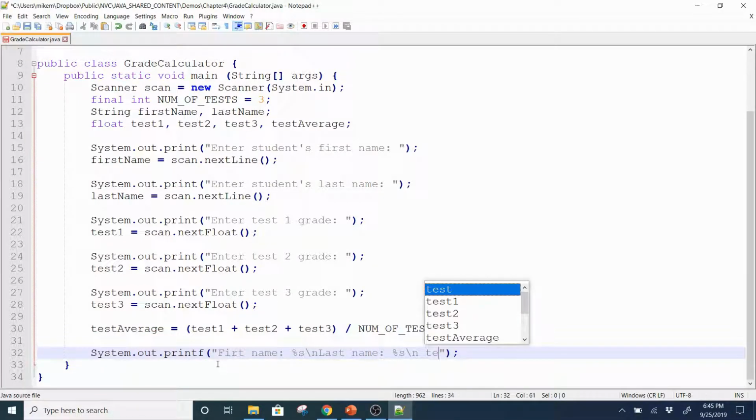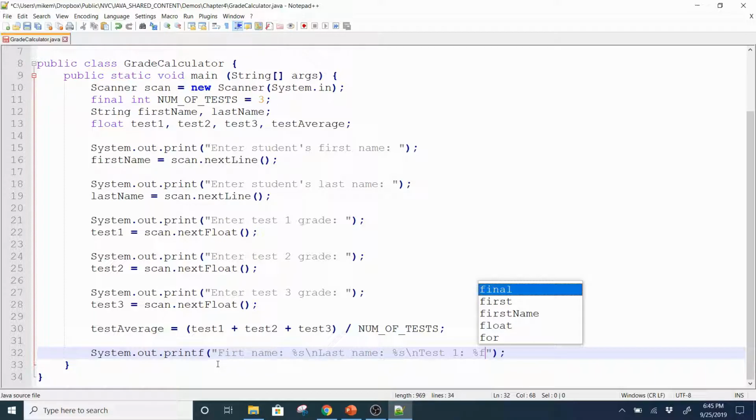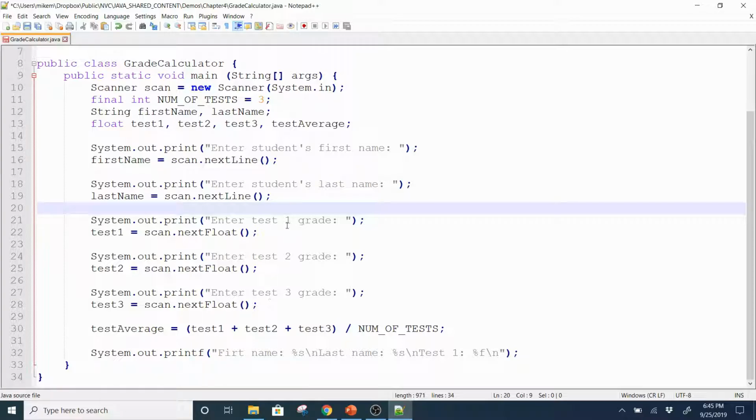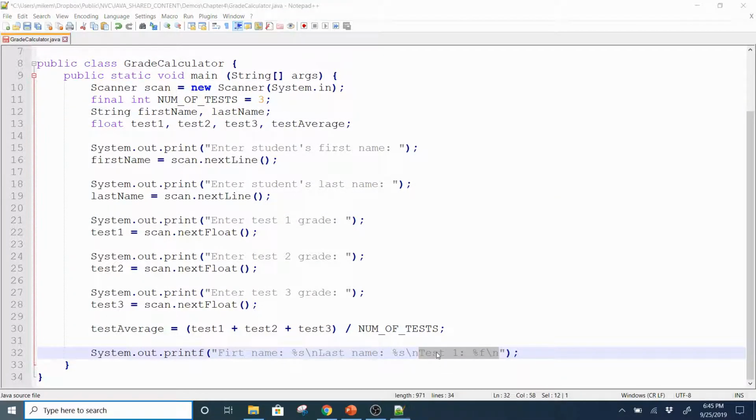And then I'll say test 1, and for a float, I believe it's %f, then new line. I'm just going to copy this instead of having to type it over and over again. Dang it, sorry, hit the wrong key. All right, and then I'm going to do test 1, test 2, test 3.